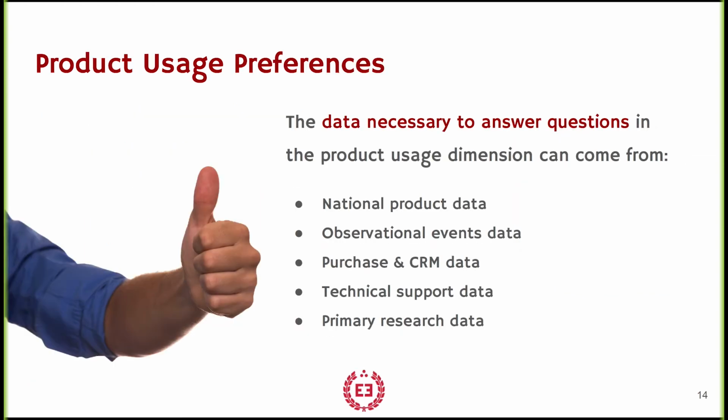So let's go through each one individually. With product usage, the data that you need for this can come from national product databases. Often it is possible if you are a member of some sort of industry-level association. The National Retail Federation is a good example of this. There are these large non-governmental bodies that govern whole industries. They set standards and best practices. They host conventions that everybody comes to. And they often provide data.